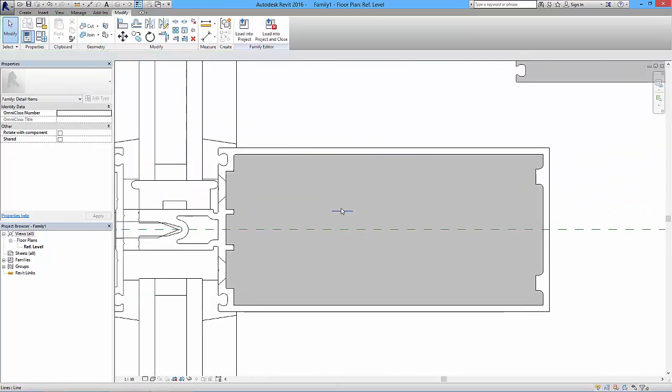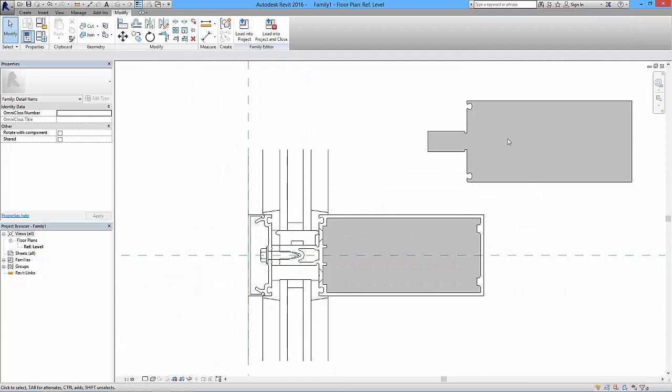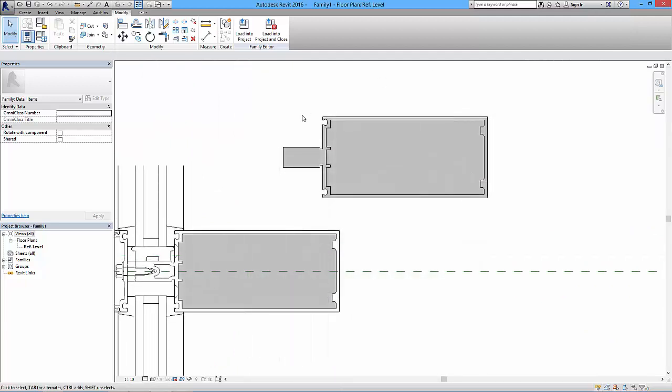So I've got that bit. Now I can move this to this bit and cut one out of the other. Now I'm making a little bit of a meal of this, but I want to show you some of the things you can do. So I'm going to edit this outer shape by cutting this inner shape from it, but I can't use the cut tool.